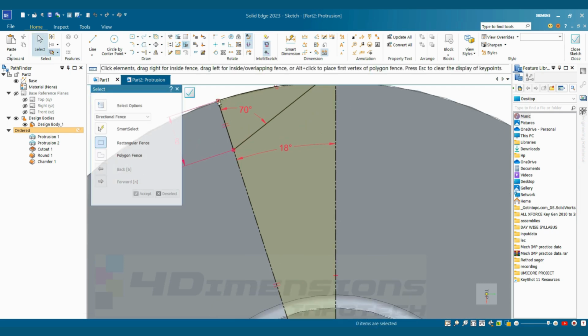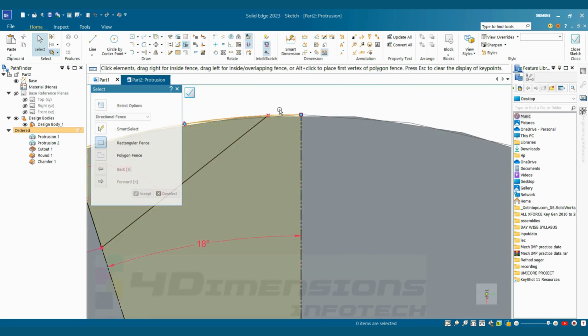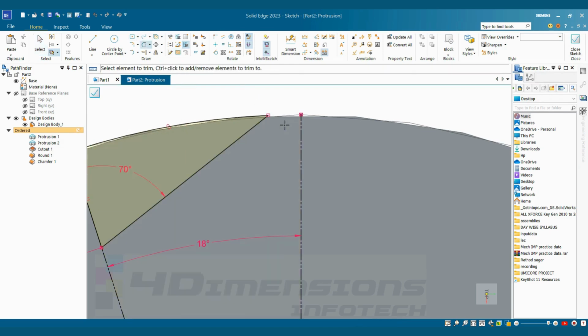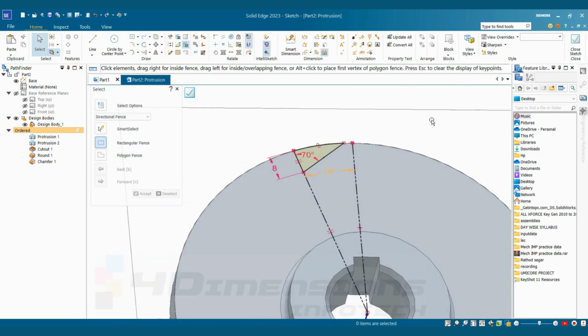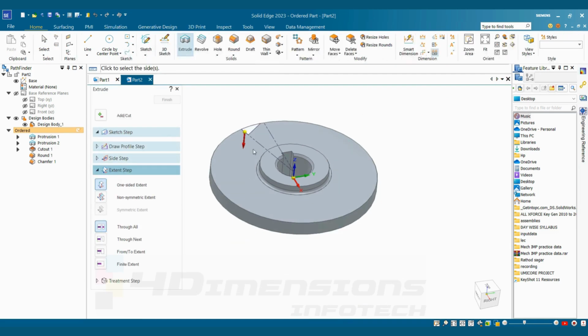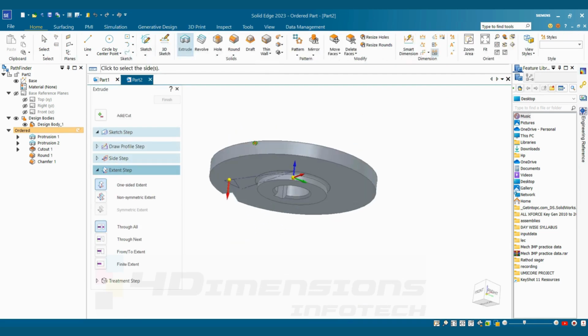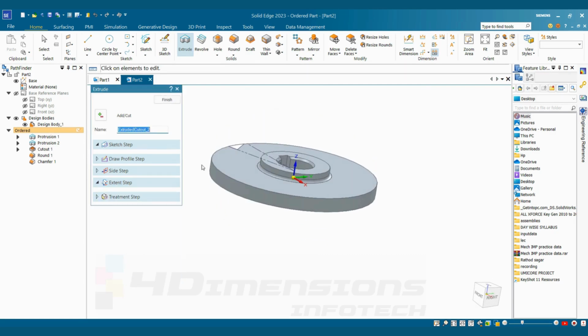So now we have this line, the other line and this arc. We'll also trim this arc here. We want only a closed profile of 3 entities, 1 arc and 2 lines. So here we have the closed portion. We just need to say close sketch and cut the part here. So I'll drag it to the bottom side. If I drag it on the upper side, it may get extruded sometimes. So I'll drag it on the bottom side.